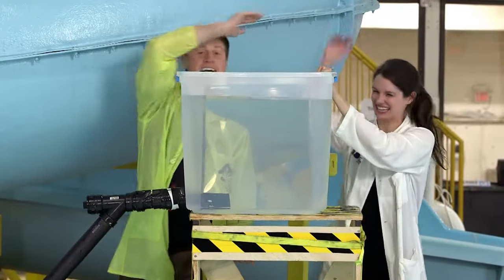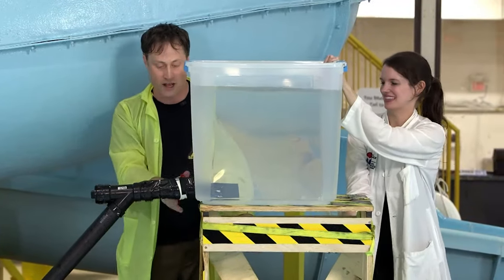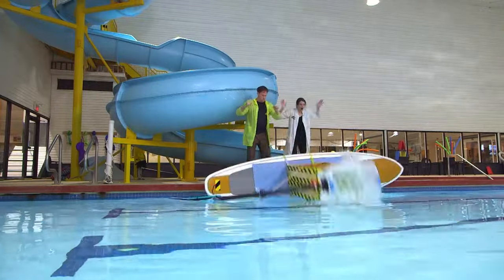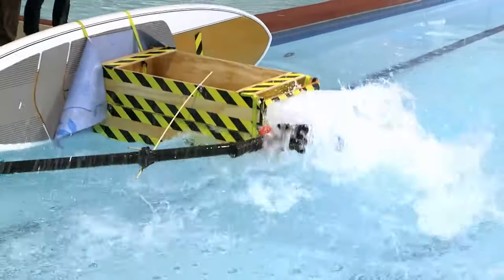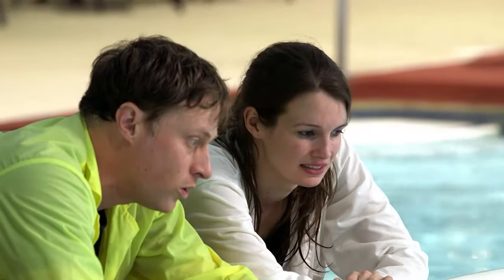Totes McBoats! Yes! Okay, so are we ready to fire up Totes McBoats? That's right. I'm gonna turn on the valve. Okay, ready? And let go! Totes McBoats! What we hadn't considered is that much weight that high up would be tippy. Totes McBoats no longer afloat.